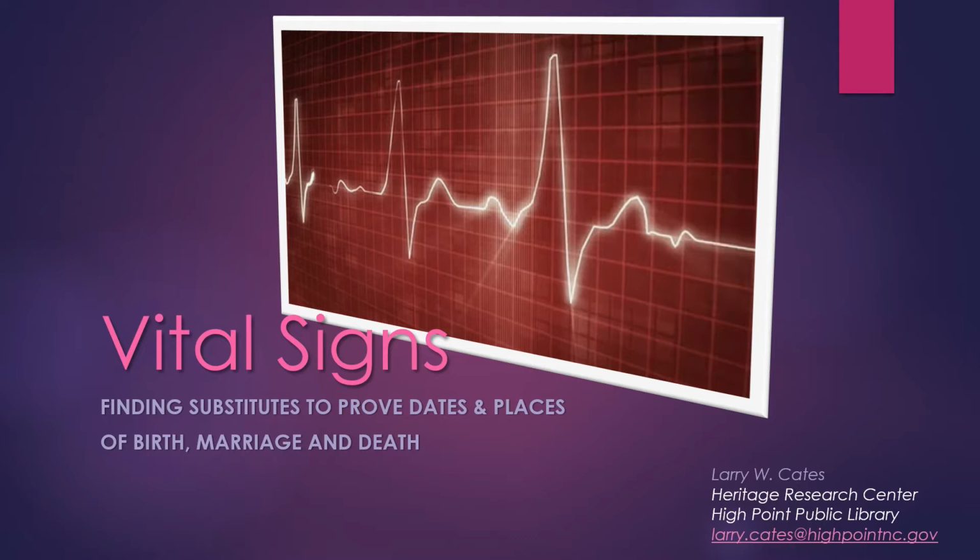So how can we demonstrate that births, marriages, and deaths took place and assign at least estimated dates to them with some degree of accuracy in cases like the ones I've been talking about? Well, it's certainly not impossible. Then again, it's not always as easy as we might wish. Let's look at some workarounds for when records of birth, marriage, and death are lacking.